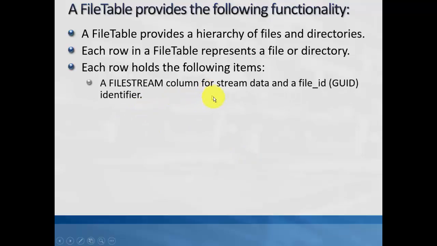A FileStream column, so there will be these columns that we're going to check, and the GUID. What is GUID? Anyone knows that? Nobody Googled till now? GUID is globally unique identifier, right? So it's the cousin of SID, security identifier, a distant cousin. When you create an object in Active Directory, GUIDs are also assigned. New machines deployed from any vendor are also assigned GUIDs for the hardware. It's a globally unique identifier, a long alphanumeric number that should be unique for this machine across the globe.